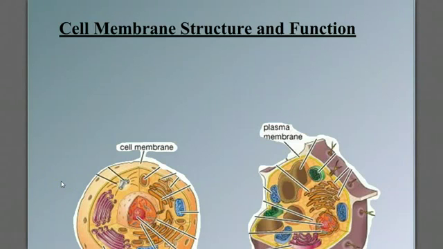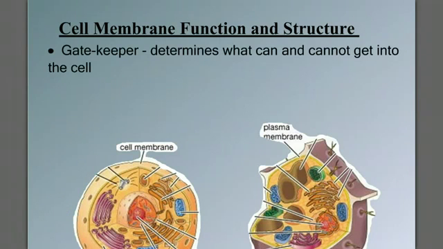In this video, we're going to look at the cell membrane structure and function. In fact, let's start with the function and then do the structure. In our last video, when we took a tour through the cell, we briefly discussed the function of the cell membrane as a gatekeeper. It's going to determine what comes in and out of a cell. Anytime something does come in or out of a cell, it's going to have to deal with this cell membrane. So it's kind of like a gatekeeper. It oversees all traffic in and out of our cell factory.